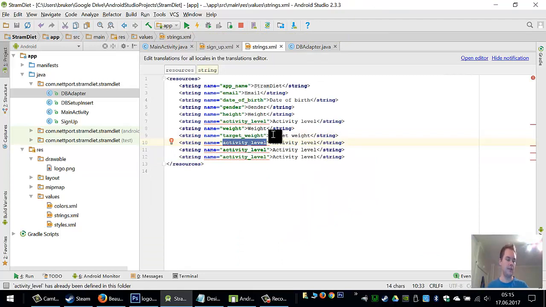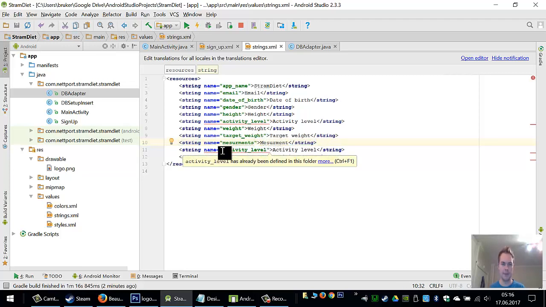if I want to use kilogram or the United States measurements. So there's some measurements here, and then I will write kilogram here.